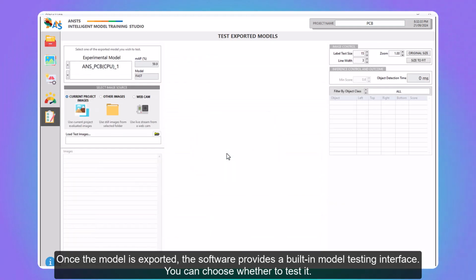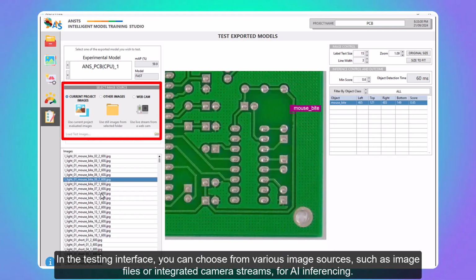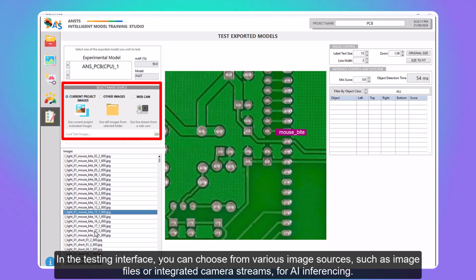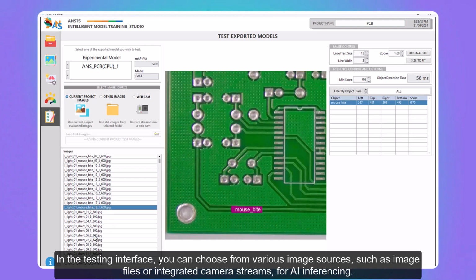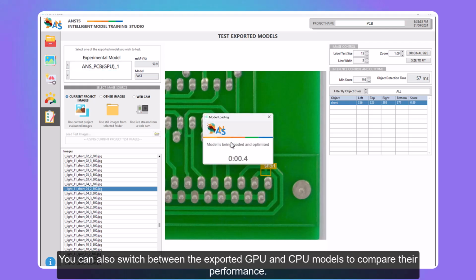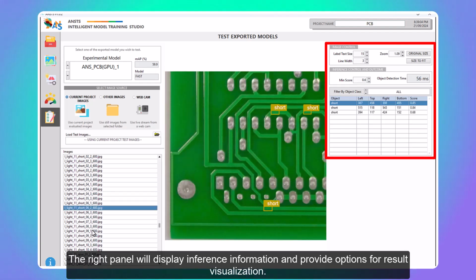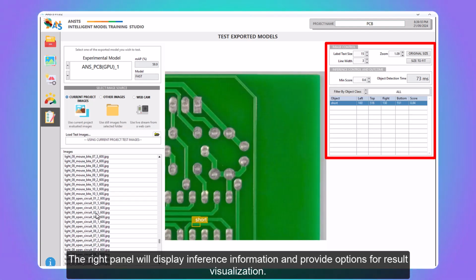You can choose whether to test it. In the testing interface, you can choose from various image sources, such as image files or integrated camera streams, for AI inferencing. You can also switch between the exported GPU and CPU models to compare their performance. The right panel will display inference information and provide options for result visualization.